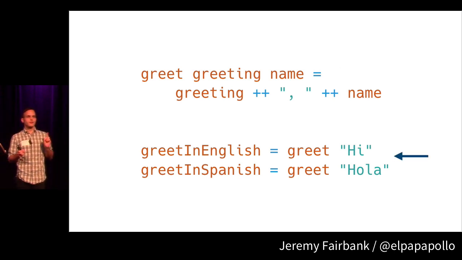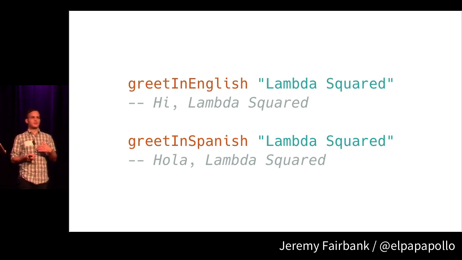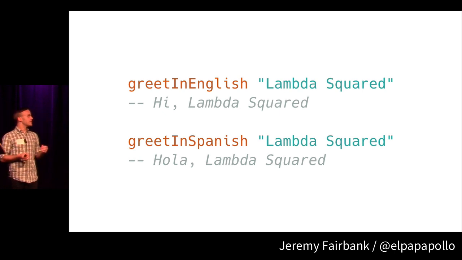So when I call greet down here with one argument, in this case, I'm calling greet with two strings, hi and hola, and we use white space in Elm to call our functions. I'm going to get back a new function, just like we saw with the arrow functions in JavaScript. And it's not until later, when I call these new configured functions that I partially applied, that I have now supplied all the arguments and I get back my result. So like I mentioned, this is prevalent in lots of functional languages. Elm, PureScript, Haskell, OCaml, a lot of the MLs definitely.